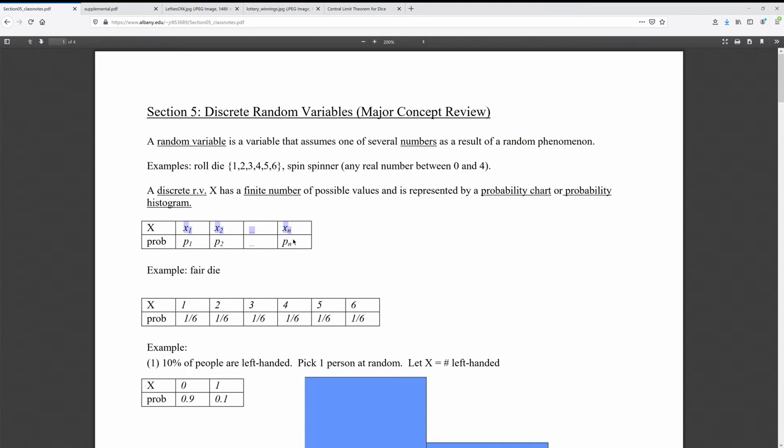But let's say you flip a coin 4,000 times. Well, it is still technically a discrete random variable, and we could still technically make a chart for it, right? 0 heads, probability of that. 1 head, probability of that. 2 heads, probability of that. 4,000 columns later, 3,999 heads, probability of that. 4,000 heads, probability of that. But you would never want to look at such a chart, and it would be meaningless in any case, right? Most of those probabilities are going to be 0.00000 something. They're insignificant.